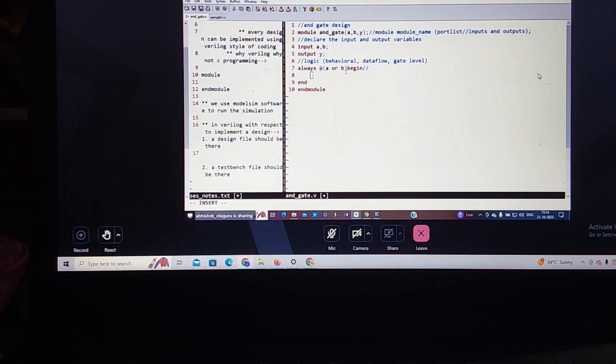The simple concept is inputs are coming, and according to the inputs we are getting the output. There is no relation between edge triggered and level triggered. Are you getting my point?